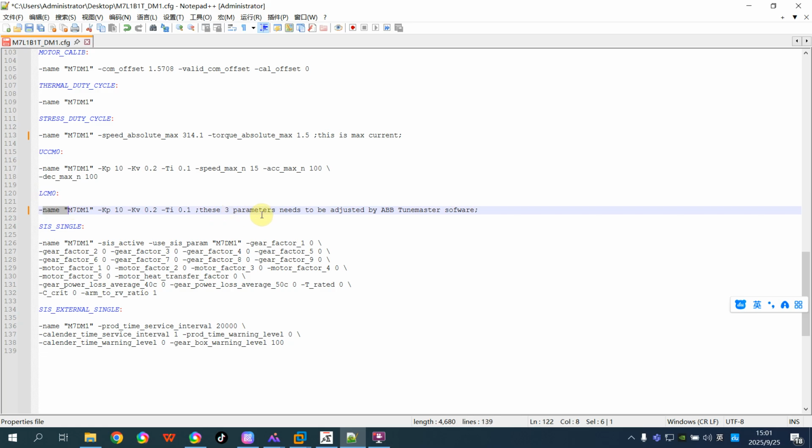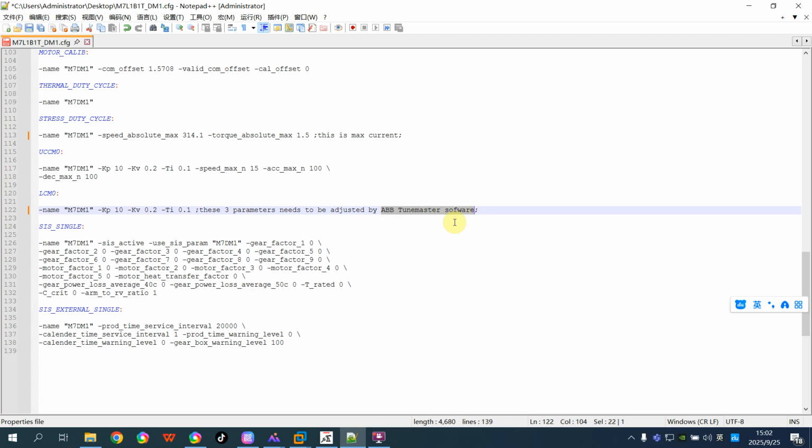These 3 parameters need to be adjusted by ABB Tune Master software. KP, KV, TI, these values you need to get. You need to adjust them by ABB Tune Master software.